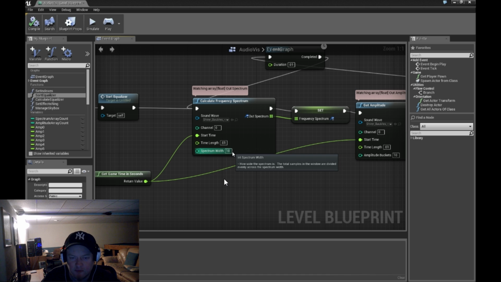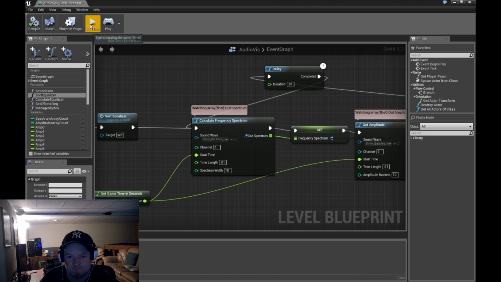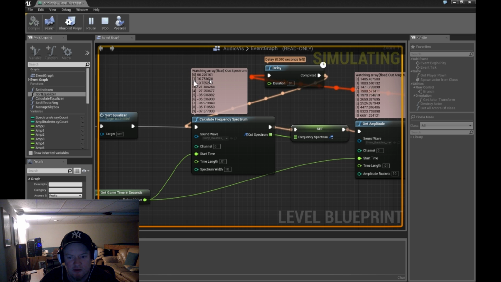So if you have a lot of objects that you may want to adjust, maybe lowering or raising your spectrum width might help. Increasing or decreasing your time length will change how many samples it takes during that time period. I found increasing that made it kind of slow and laggy, probably not so great, so I kept it really short, pinging real fast. Either way, what this does is it collects all this stuff and then returns you an array, which you can kind of see right here, the values of the array as they go.